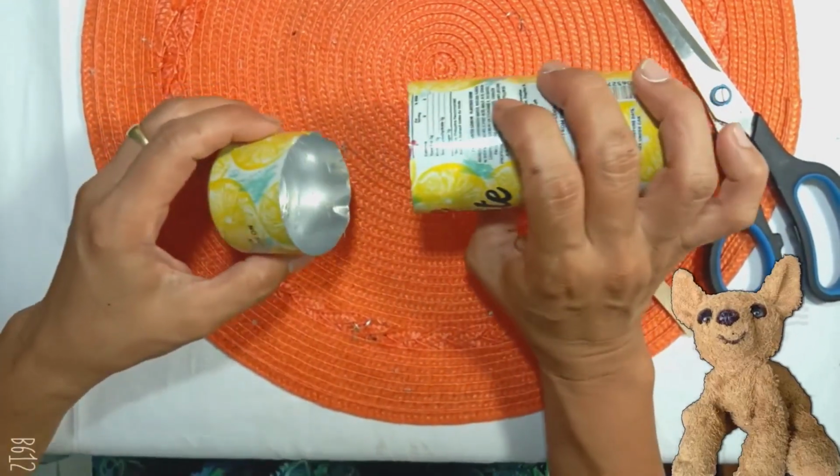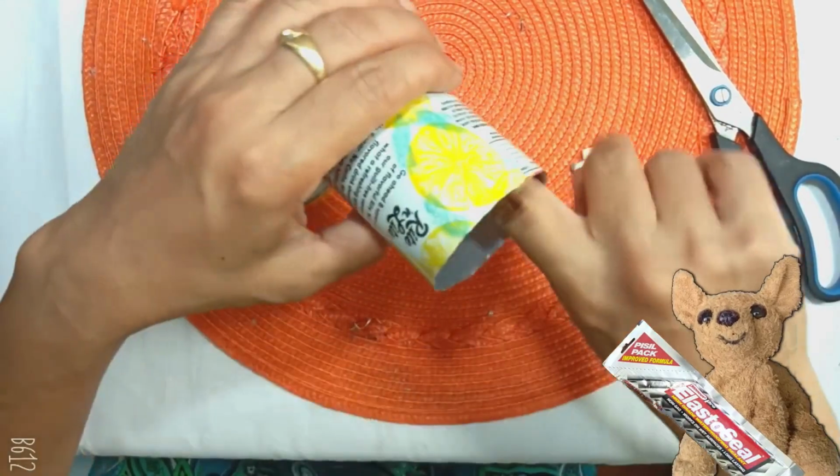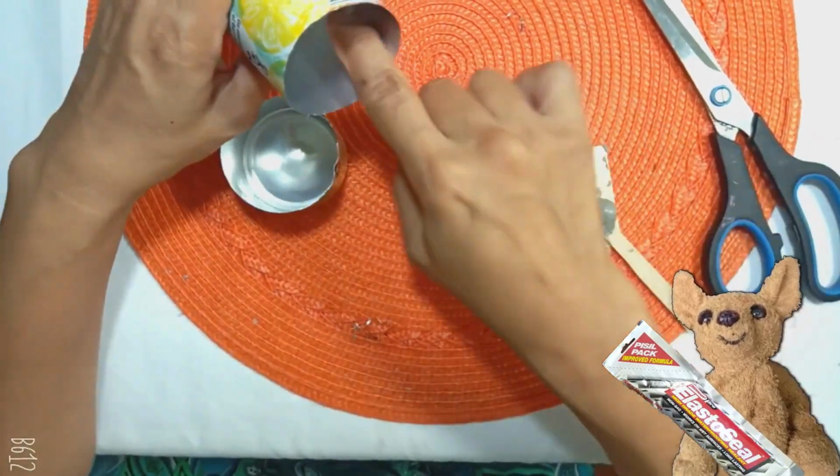Next step is to glue them together using super glue, or in this video my human uses Elastoseal to glue the cutout bottom to the tin with no top.